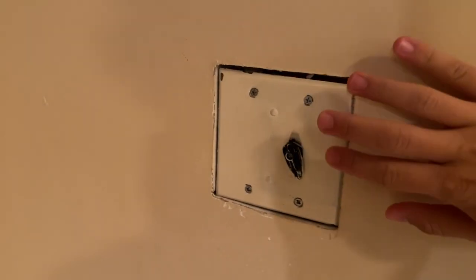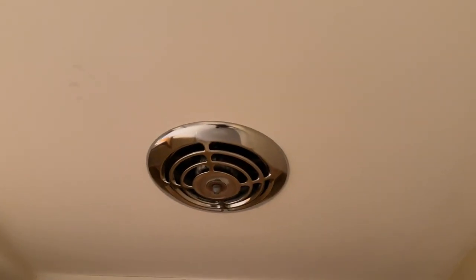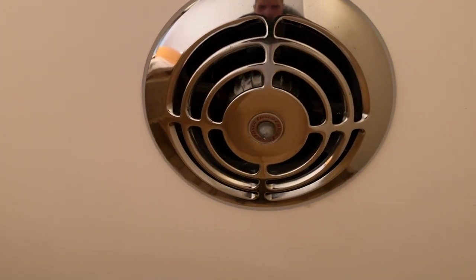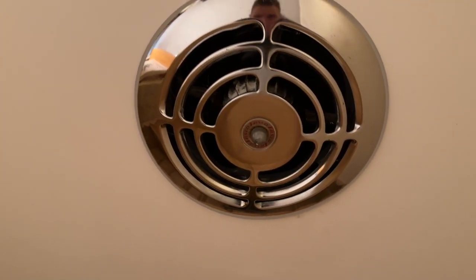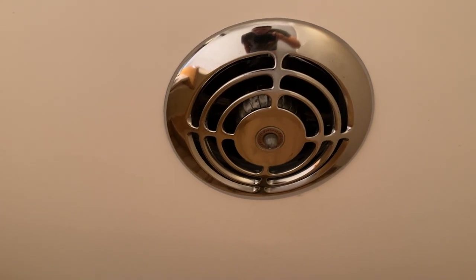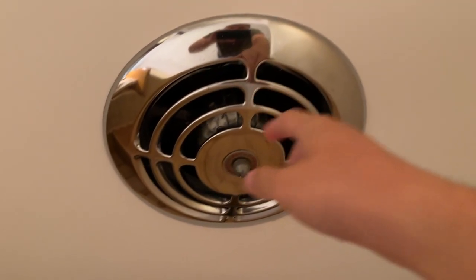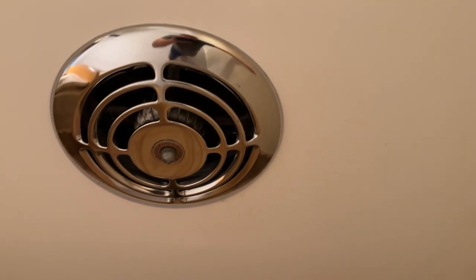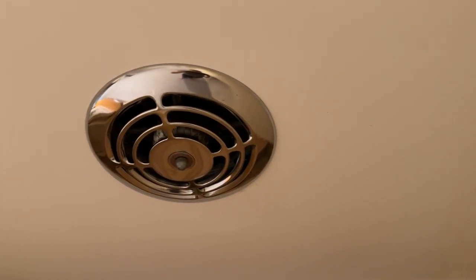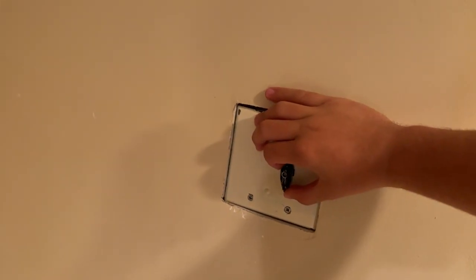Now this here is something quite interesting. This was part of the house originally — this house was not built from the ground up by my grandparents, but they did a significant remodel to it when they bought it in the late 90s. This one here is a basement exhaust fan by Fasco. It's very old — for the longest time this didn't have the cover on it, the cover was in the kitchen for some reason. I'll just turn it on — speed one. I have a video of this that I'll be posting separately.